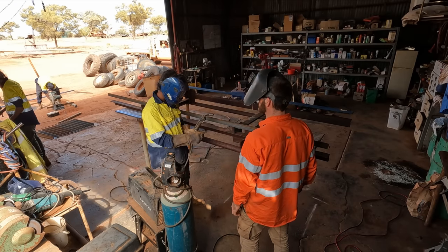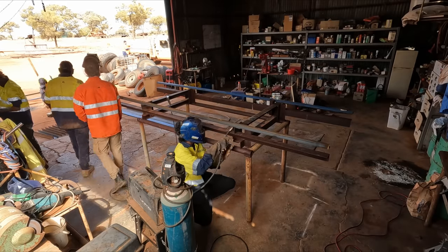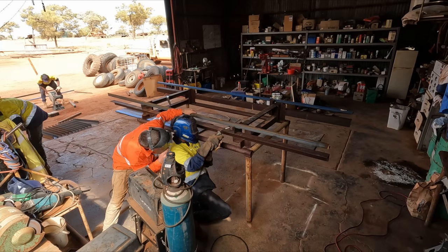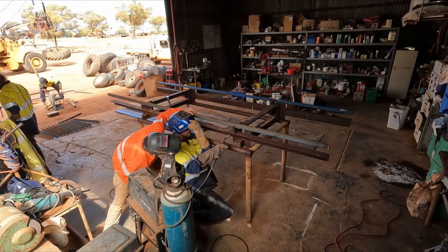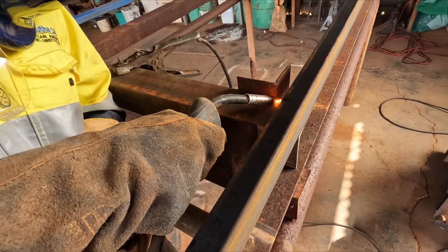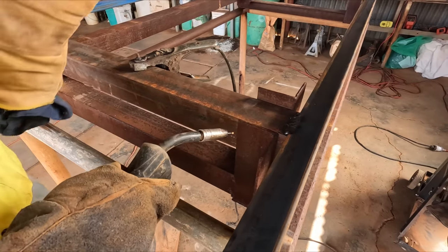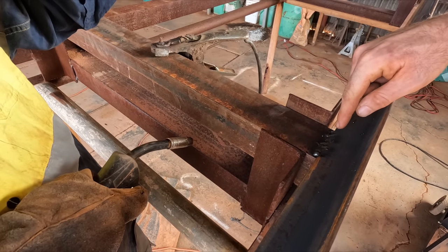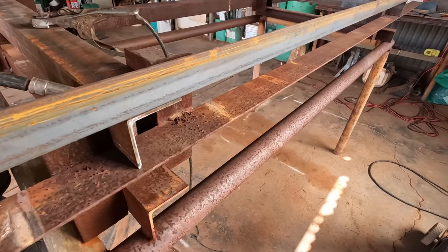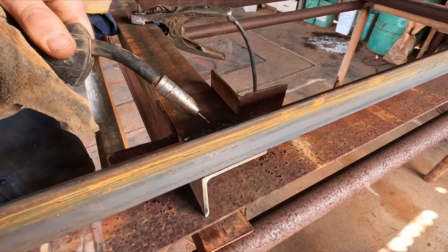Get in there and don't be afraid. Hold the trigger down for just a little bit longer when you're on this little join here. Yep. But you can already see that you've gone from here to here and you've gotten better as you've come along. Oh yeah, you're doing well. So just hold it down more at this point. Yeah, so come in a bit more on an angle like here. Yep. And then you're just pulling it across a little width.